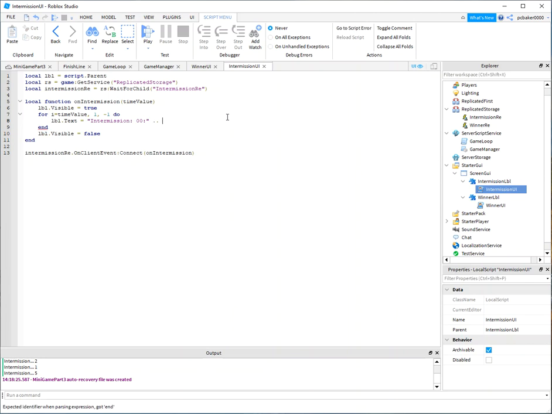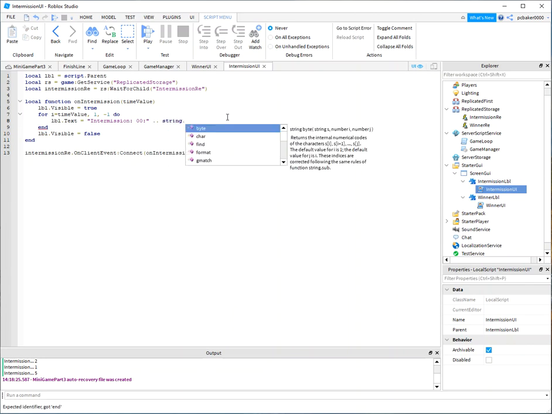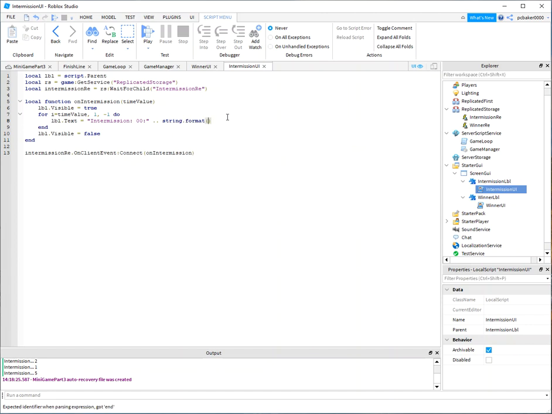I'm going to do this dot dot for a string concatenator, and I'm going to do this fancy C style string format. So this here, if you've done C and C++, you know what it is. But if you haven't, you have this %02D, and basically this takes the I that I provided right here and says, hey, I want 2 decimal digits, as opposed to a float or a hex or something, and I want to use 2 spaces. So when we go to play it, you'll see. Oh, don't forget our wait. We got to wait a second in between each. And now this time will be the same as the server time.